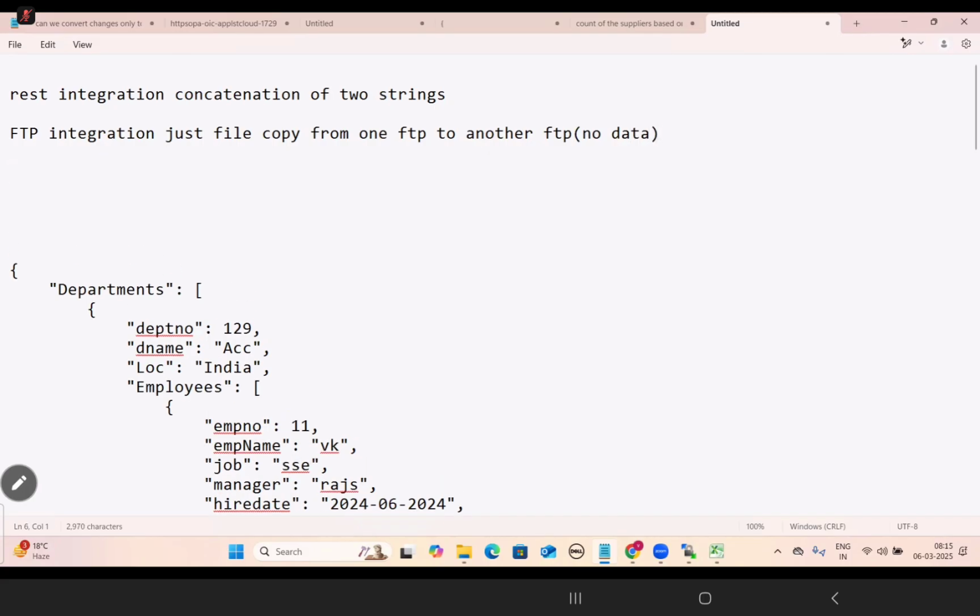And the second example, FTP integration, CSV file with data from one FTP to another FTP.